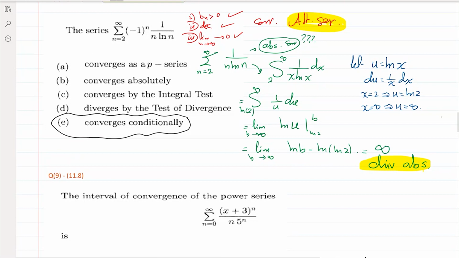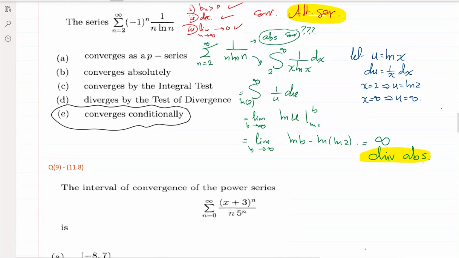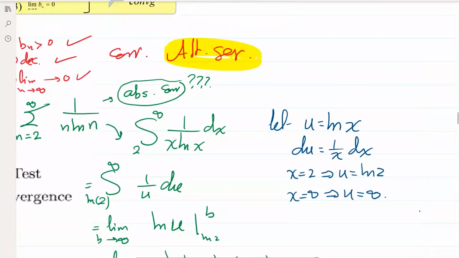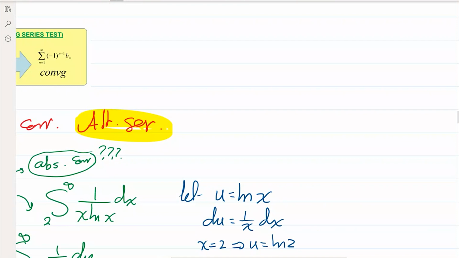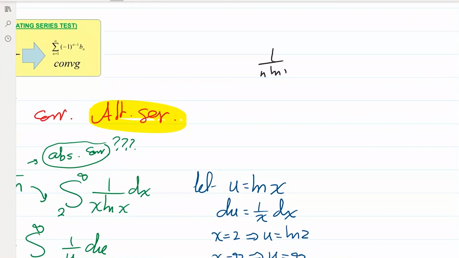Conditionally converge. Is that clear? So it is converge conditionally. The ratio test is a bit quicker. What is it? The ratio test is a bit faster, after you take the absolute value. Okay, how do you use the ratio test on this one, how do you solve it? I mean you compare 1 over n ln n with 1.